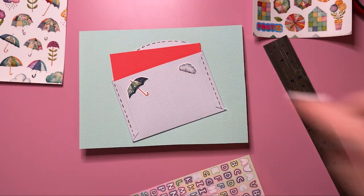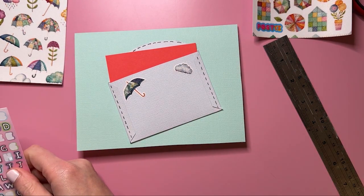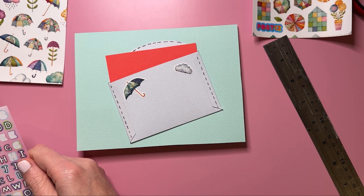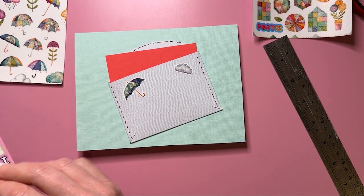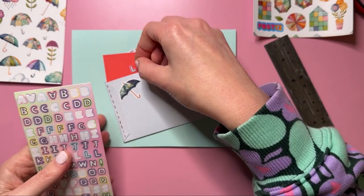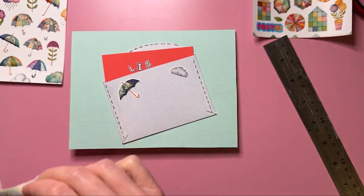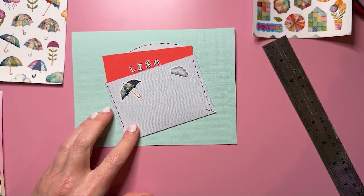I'm also going to put a little message along here first. I have run out of ease. What will my message be? I'm going to pretend. What's a name I can do? I'll do the name Lisa, why not? Because I have those letters. I'll pretend it's for someone called Lisa. But you could put, like on this one, I put hello there, but yeah, whatever you like.